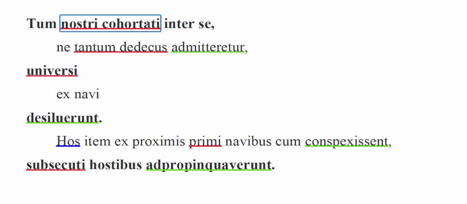Okay, kohortor is a deponent verb. That's why we translated this in the active voice. All right, even though it's a perfect passive looking participle. Having encouraged each other, inter se, amongst themselves. Nay. Now this nay is a negative purpose clause. This is what they do not want to happen. All right, so that such a shame is not, you have to watch the nay, so this verb is negative, is not allowed, we might say, to happen.